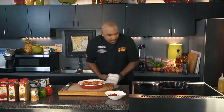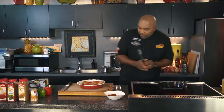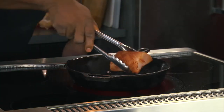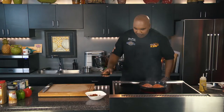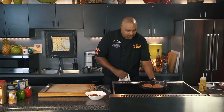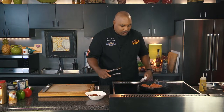My oil is smoking, so I have a pair of tongs ready on the deck. We're using a cast iron skillet and we want it good and hot to get a good sear right away — that's going to give us a good crust. Try not to crowd the pan. A little bit of smoke is good; you can turn it down slightly to keep some of that smoke down. Corn oil has a really high smoke point so we know it's hot, and what we're looking for is a really good crust.